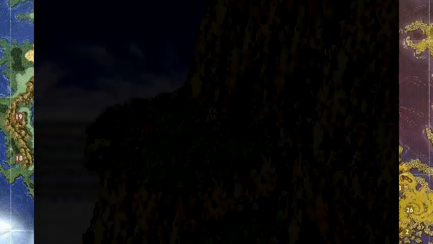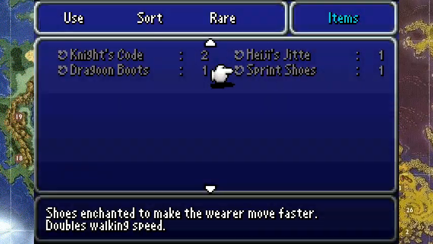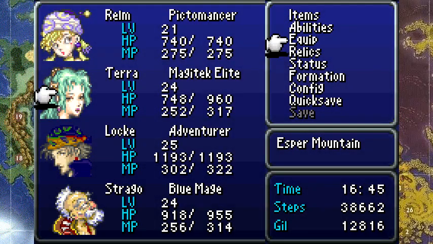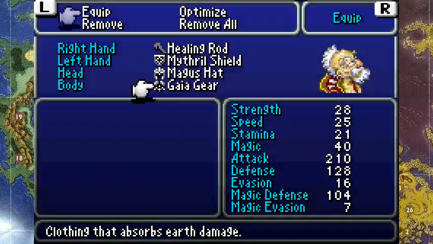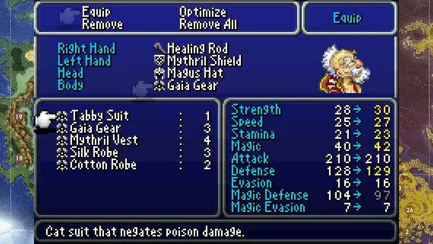Okay, hurry. Ah! It is a tabby suit? And it's fallen into the hole that the chocobo suit was in. Negates poison. It's a cat suit that negates poison. Okay, it's basically the magic boosting equivalent of the chocobo suit. Neither of you can wear it, so. Well, it's better than the Gaia gear. May as well.